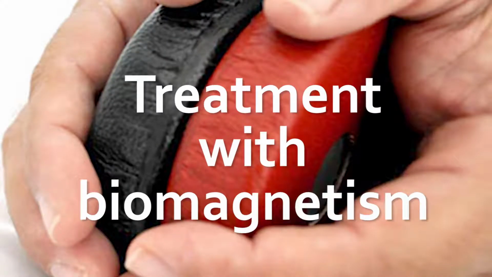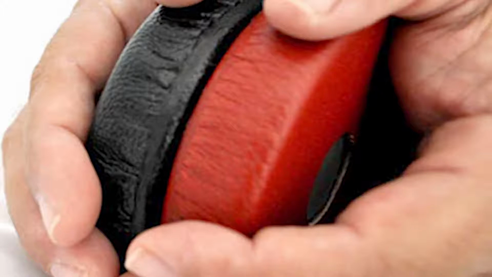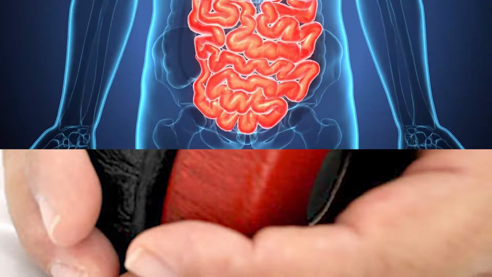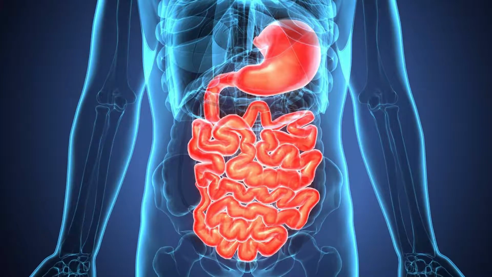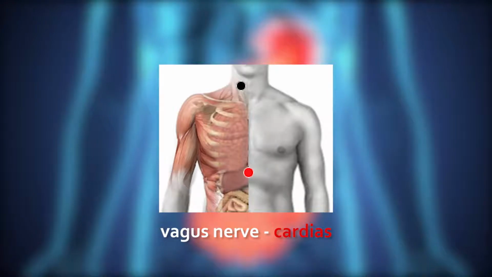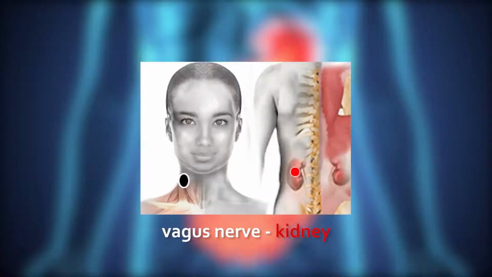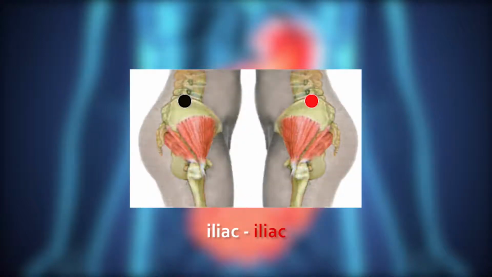Biomagnetism treatment. Let's review some biomagnetic pairs for the treatment of obesity. Digestive system disorders are usually the physiological causes most related to being overweight. The Benavides pair can help us regulate stomach function, while the vagus nerve pair will help there to be better communication between the brain and the digestive system. The special pair Elena, iliac. Iliac is also one of the first that can be applied, since it helps to regulate the functions of the digestive system, curing lazy bowel syndrome.